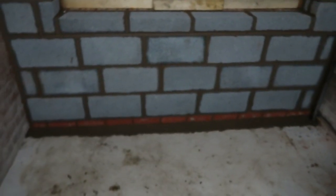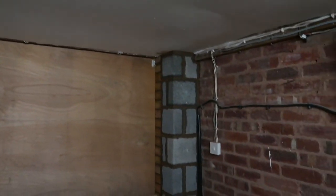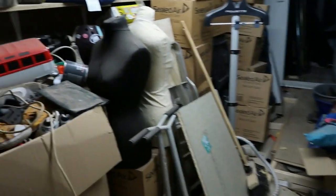Right, back again. End of day 2 now. You might notice a slight difference in noise. That's because we have a wall. Let's turn it around and have a look. There you go. The wall is all done. Obviously the window has still got to go in. That's going in tomorrow. Nice big window, as I said, because I want to pass stock through the window. Really I should have filled up the garage with my stock before I did some of this, to make it easier to get the racking and stuff in, but hey, if planning was a good thing, I wouldn't be an extreme booter.